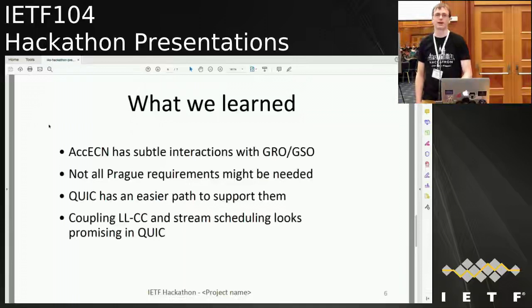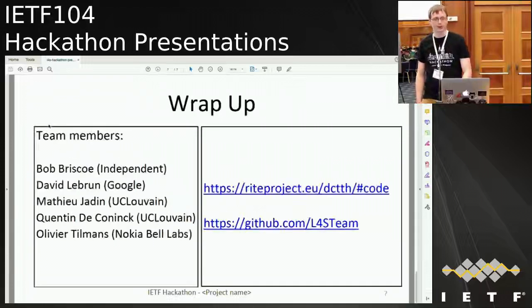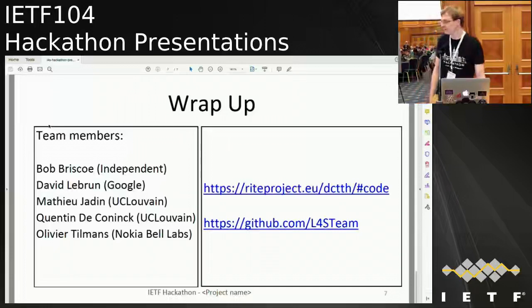And finally, once you get low latency, well, you can, for example, for QUIC, start to do smart things with the built-in streams. So there were 5 of us here from different places. We pushed most of the code on GitHub, scripts to build a VM, kernel changes, AQM, some test code that might need to be cleaned up a bit. And then there's the write-up project for the usual reference. That's it.